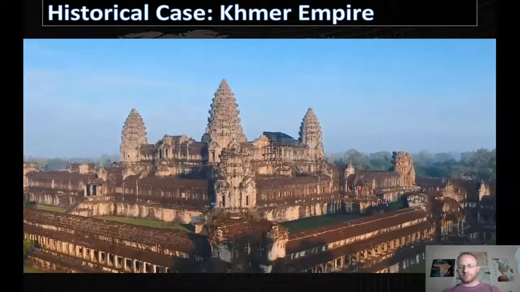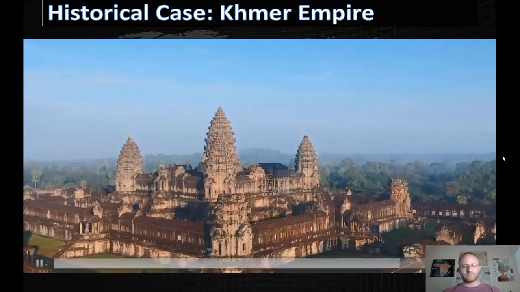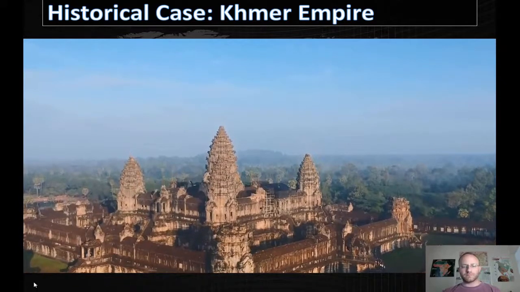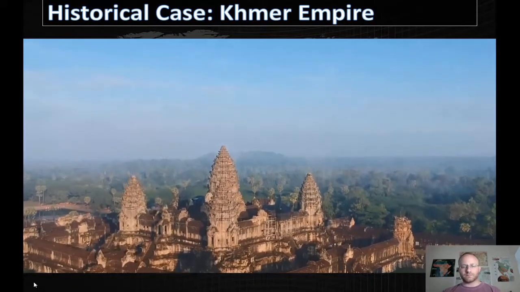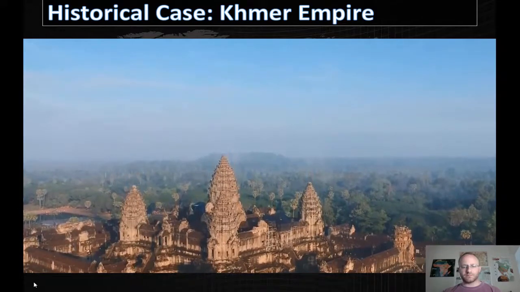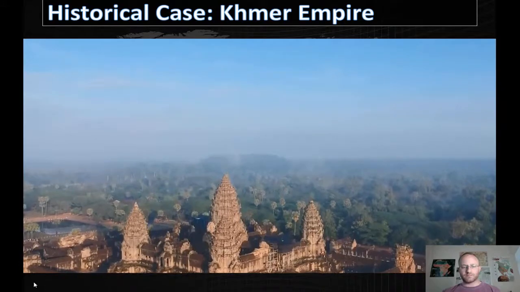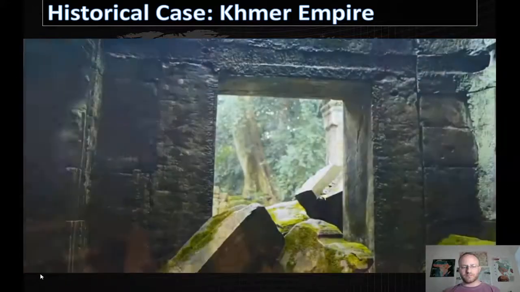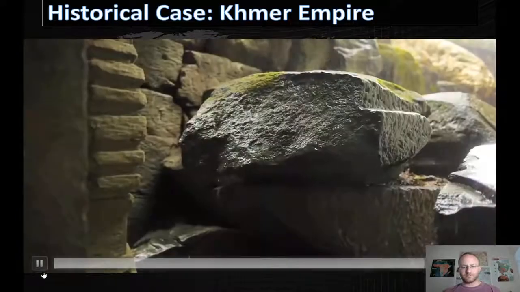Foreign pressure from surrounding kingdoms played a crucial role in the fall of the Khmer Empire. Neighboring countries like the Siamese and Thai kingdoms were growing in size by taking over other kingdoms and parts of the Khmer Empire. They forced the empire to decrease in size, leading to weakened borders. Due to these neighboring rival powers, the empire's already weakened borders were penetrated, forcing the empire to shrink in size and shift its capital.